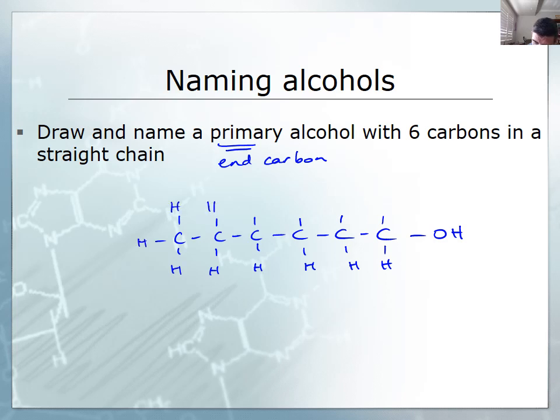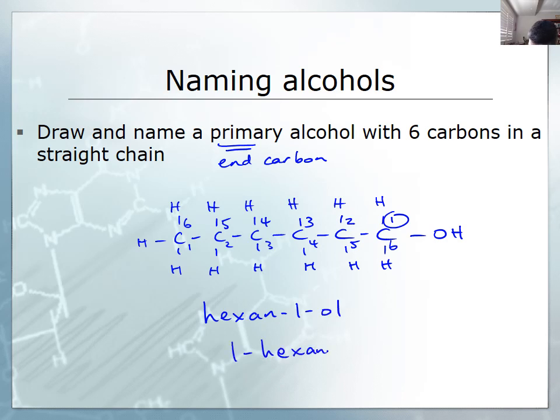Now, the numbering system that we use always comes in when there's levels of ambiguity, and there obviously are here because the OH group could be on more than the first carbon. However, we are also going to use the smallest number. So depending on which direction I number from, clearly the smallest number is a 1. So this is hex-1-ol. Sometimes you'll see this referred to as 1-hexanol, although I think this is probably a better version of the name because it specifically links the ol, or the OH group, to the position of the carbon, which is the number 1 carbon out of a chain of 6.